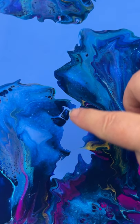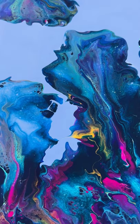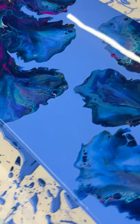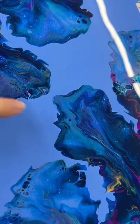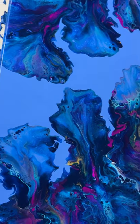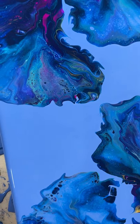Here, this is the part that I'm not liking. I'm not liking that at all. I don't know how I can fix that. I might be able to put my finger in there and just erase it a little bit. Another part that I'm fearful about right now is this right here between these two petals. I don't want them to fall into each other. Oh my goodness, no. That would really ruin this piece, I think. Not exactly happy with how these all blended around.